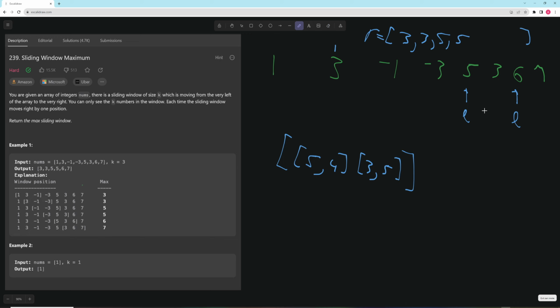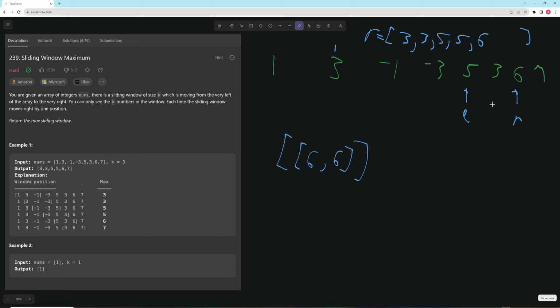And now we are going to check, is the 6 greater than the 3? Yes, it is, so we don't need the 3. Is the 6 greater than the 5? Yes, it is, so we don't need the 5. Remember, it needs to be decreasing. So now we can get rid of all these numbers once again. And we can put in the 6 along with its index. So we can say 6, and its index is 1, 2, 3, 4, 5, 6. Okay, now we're going to get the max, which is 6. Remember, max is always the leftmost number.